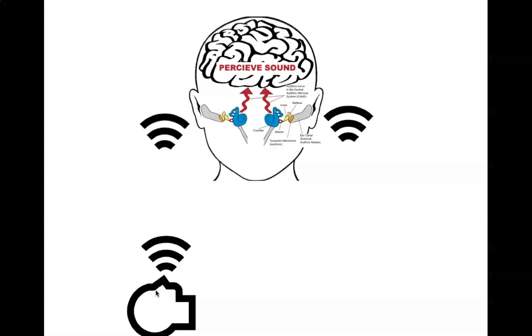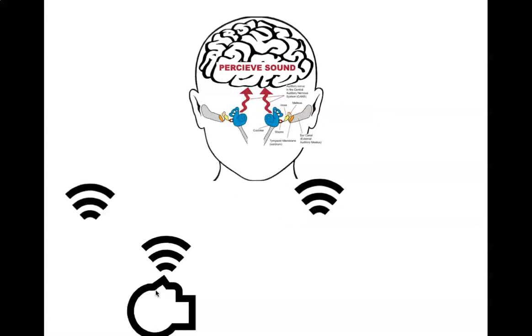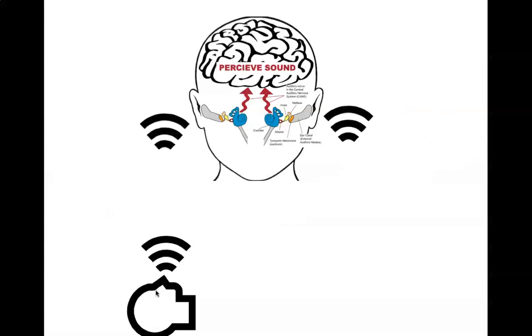Right? And what's interesting is your brain filters the information in a way that fuses those two sounds into one. So if you hear a sound coming from the right side, your brain is actually going to hear two sounds, but it's going to fuse them into one, and you're only going to perceive one sound. Instead, your brain says, hey, I just hear one sound, but you know what? It's coming from the right.